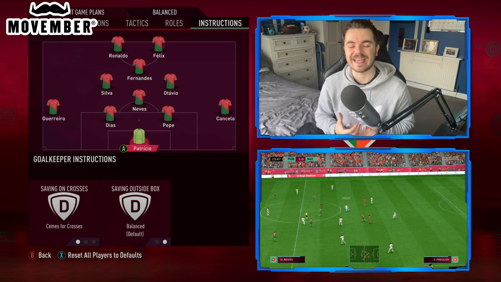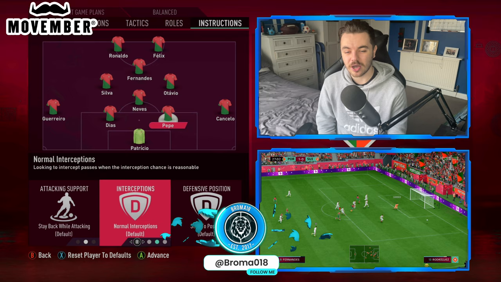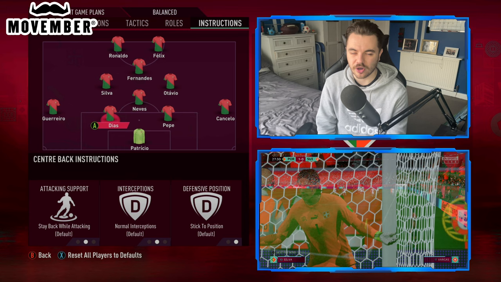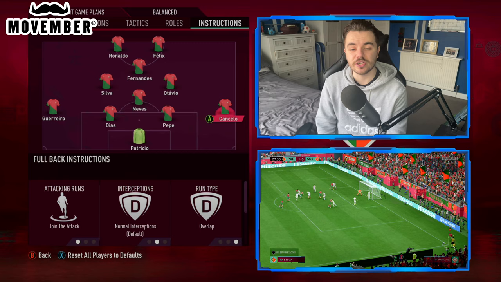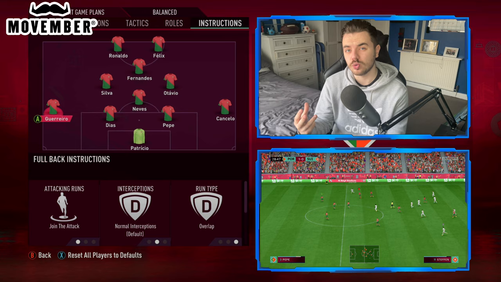The two centre-backs are absolutely fine, so you don't need to change anything there. You could change to aggressive interceptions with Pepe. We know what he's like, but that's only a personal preference and change, really. Otherwise, just keep them on the same. With the two full-backs, they're both on the same instructions. We have them on join the attack and overlap as well. They've mixed a little bit, with Cancelo at left-back, Dalot at right-back, then Guerreiro and Mendes have all come in and played a part at left-back, but the roles do very much stay the same.